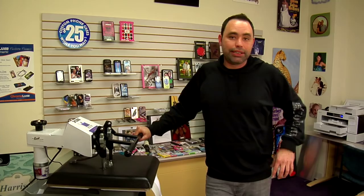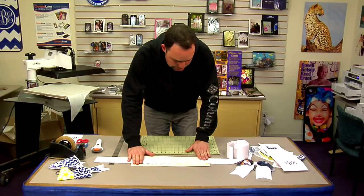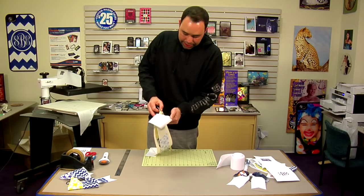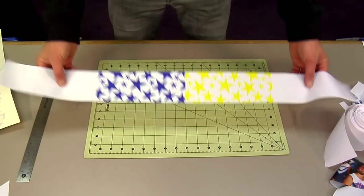That's it. Now you want to be careful when you take this off — don't go pulling or tugging on it because it is warm and it's going to stretch. You want that tape to cool off and almost harden up. Make sure the tape is cooled off completely. Then you want to pull the tape away from the paper, not snatch the product away from the paper. Pull the tape away, and then pull it right off. You don't want to pull it and stretch it.